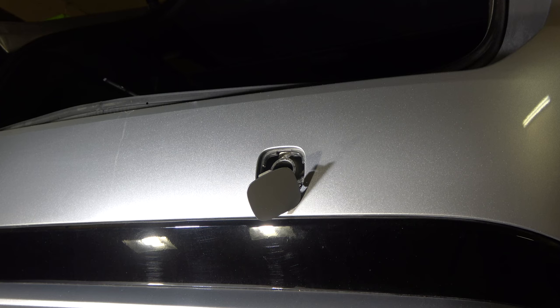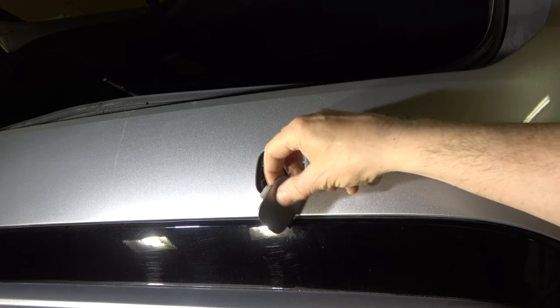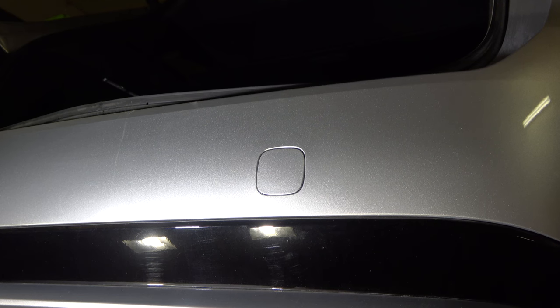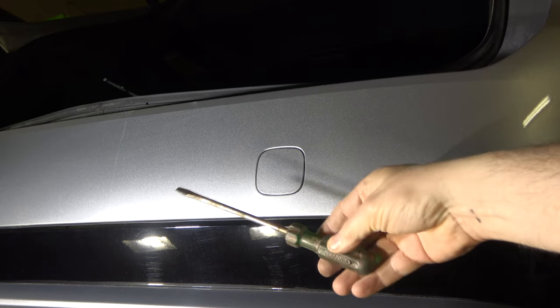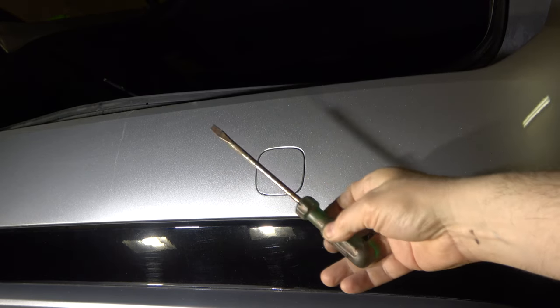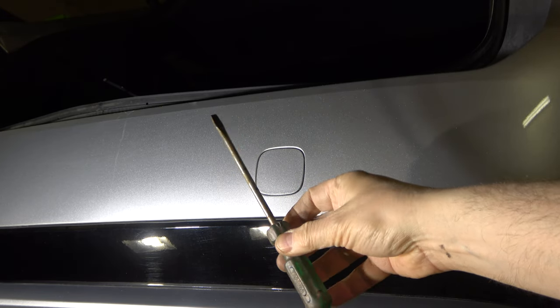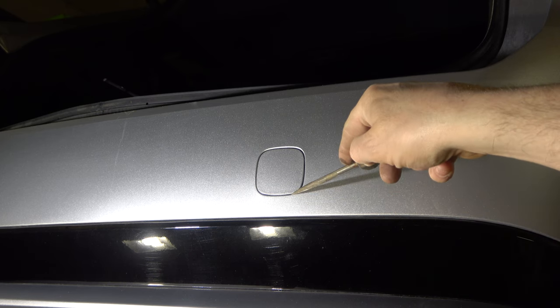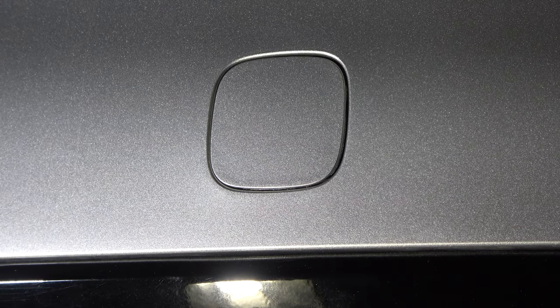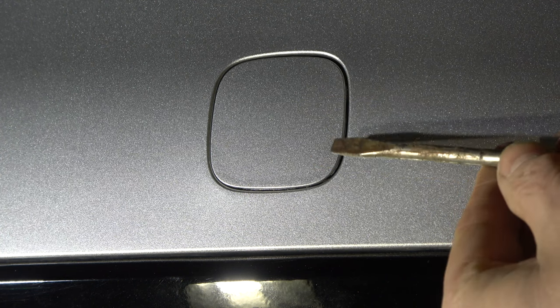Okay, and now we are at this rear area's bumper, and I have already opened this towing hook hole, and now I show how we open that. Normally we can see only that kind of small cover, and this part's installation is a little bit difficult, because now we need this flathead screwdriver. And in this new Toyota Corolla, we don't have any tools, and we have to purchase this tool or use some old tool. And then carefully, when I install in that corner in here, there is a small dot in this area. The idea is that I install this flathead screwdriver and I flip a little bit.